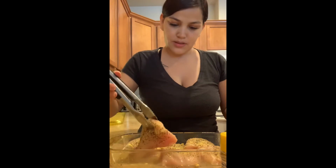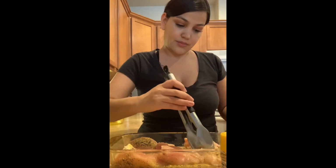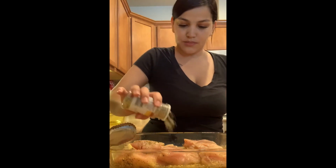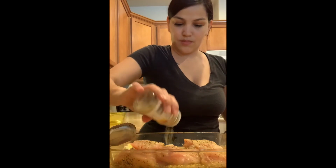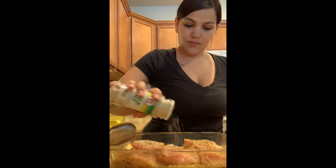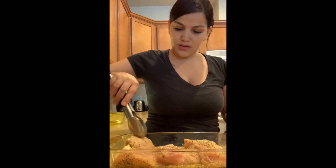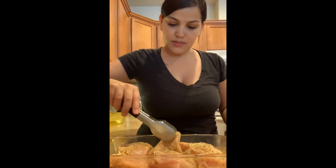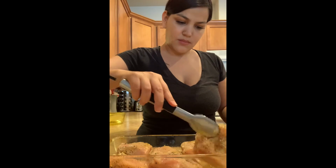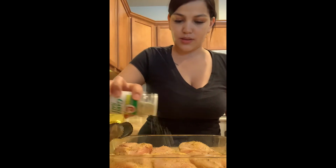Let's lift this up so we can do the sides on the back. Now we're gonna put some garlic salt. Turn back around. I don't know if you guys can see or not. Now we're gonna put some garlic salt on this side.